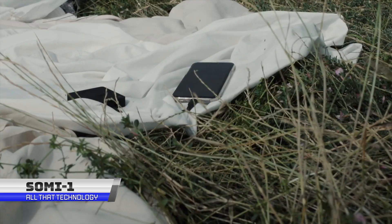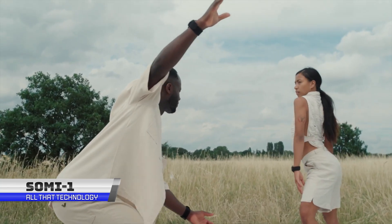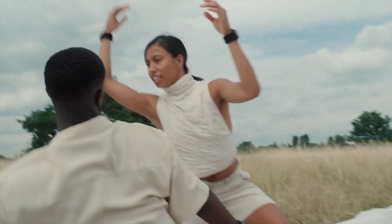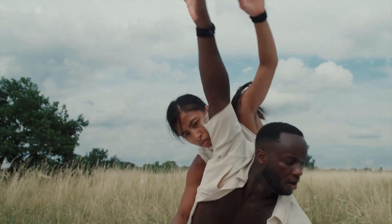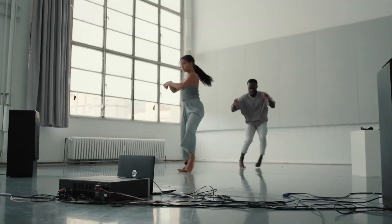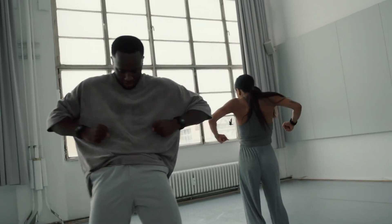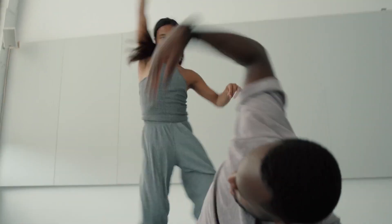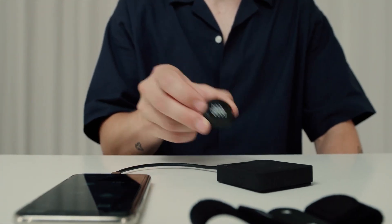Get ready to unleash your musical creativity with the Somi-1, the wearable motion sensor technology that lets you create music with your movements. With Somi-1, you turn into an instrument — sensors measure your movements in real time and transform them into sound. No need for any musical or technical pre-knowledge. Just wear the Bluetooth sensors on your wrists and ankles and let the music flow. Each sensor packs a punch with 8 different motion parameters that can be used to control or trigger sound.